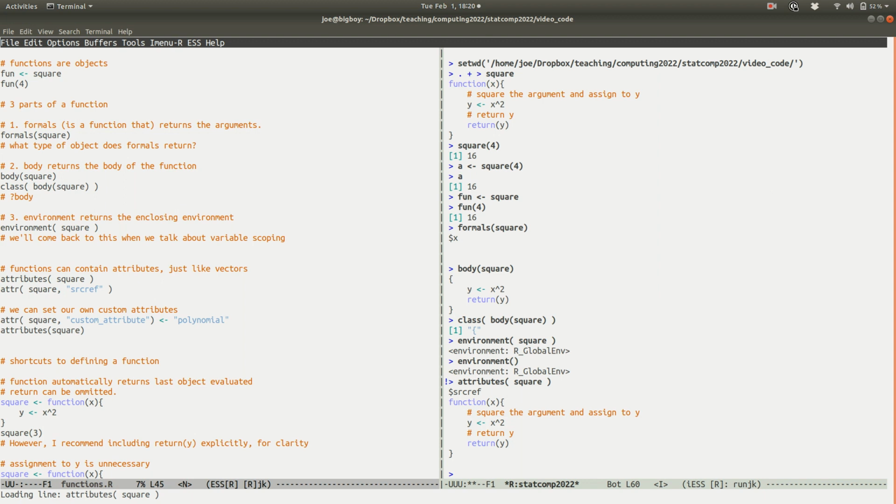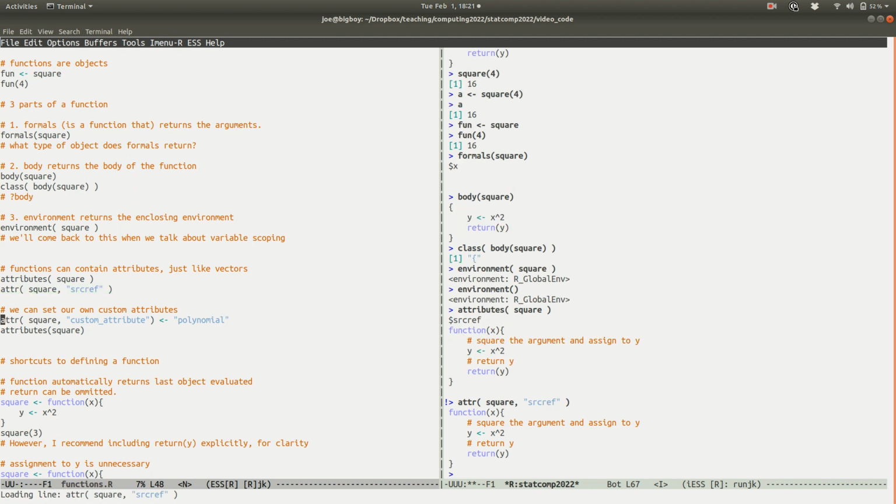The only one it lists is something called SourceRef. And if we want to look at what that attribute is, we call the attr function with square as the first argument and SourceRef as the second argument. So this returns the source code for how we define the function.